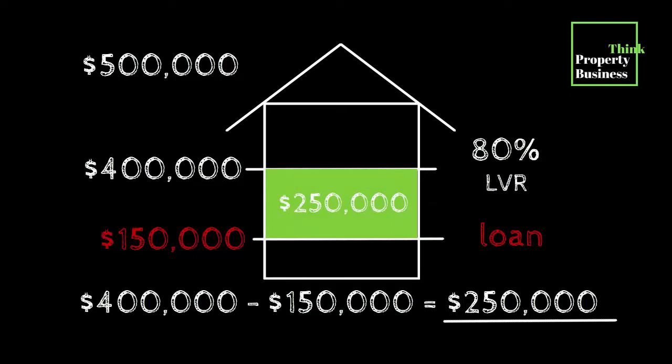So that 250,000 we can then use for deposits and also closing costs or purchase costs on a property if we choose to. We don't have to use the whole lot, but that's what we would have available to an 80% lend against a $500,000 property. So this is one area of the calculation or process we need to follow to determine whether we are in a position to actually acquire a property.